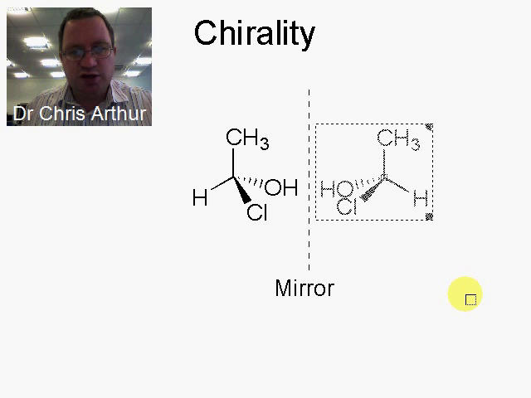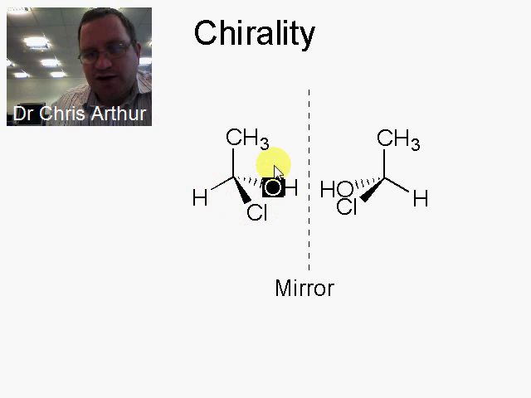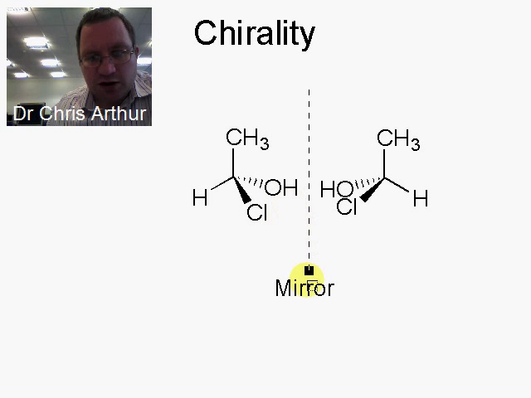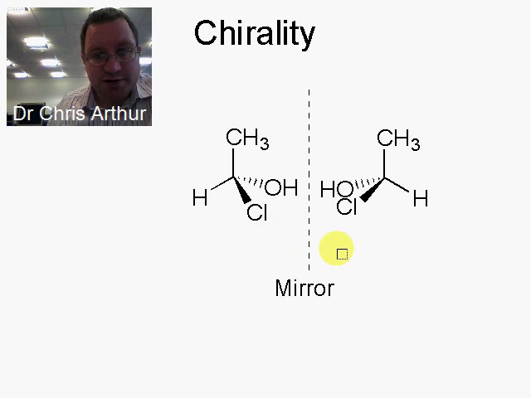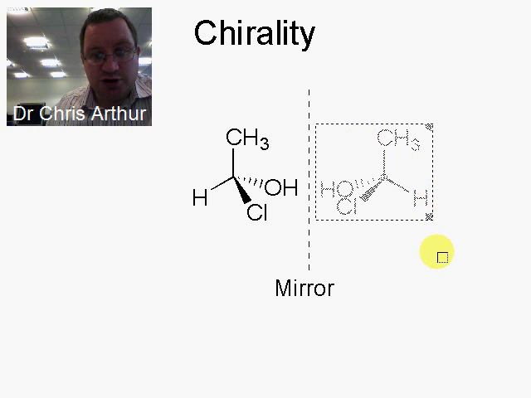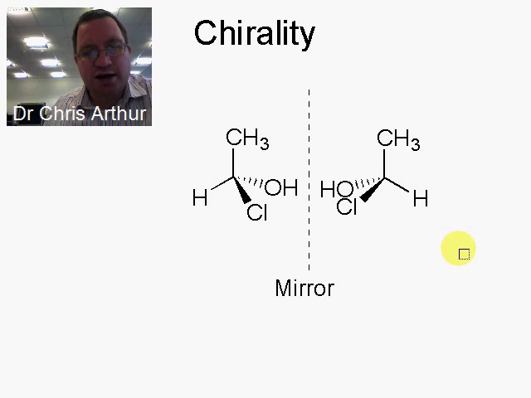Let's have a look at chirality as it is involved in the three-dimensional shape of organic molecules. Here on the left I have a molecule where we have a carbon attached to four different things. I've then put a mirror in between and drawn out the mirror image of this molecule. So this molecule is the mirror image of that molecule. There is absolutely nothing I can do to the molecule on the right to superimpose it on the molecule on the left. These molecules are enantiomers of one another.